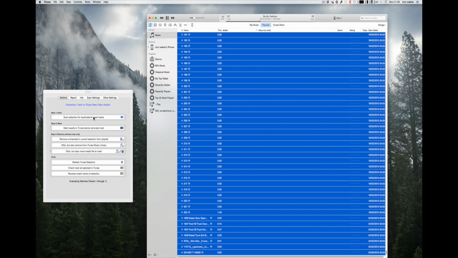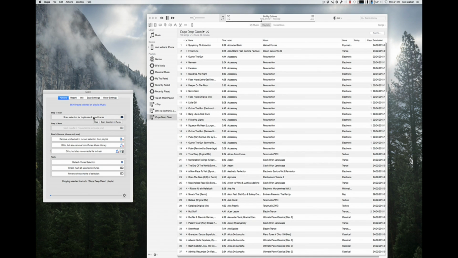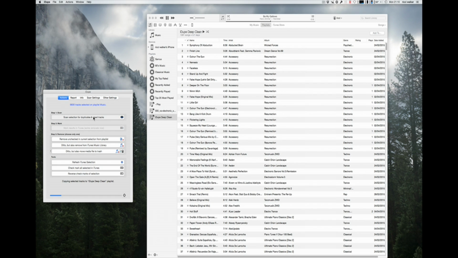Then if you go over to here and do Scan Selection for Duplicates, now this program only works with selected songs, and now it's going to sit there and munch away to find out whether or not there are any duplicates. Now, before I did this and I didn't get any, but sorry, that's not quite true. Before, when I did this, I had over 3,500, and it took me still an hour or so to get rid of the damn things, because they wanted authorization for each track to actually dump it. However, I'm hoping that this won't be finding anything.